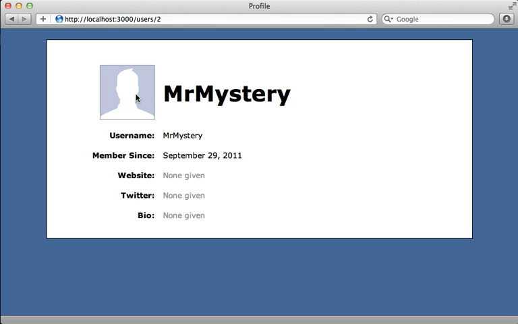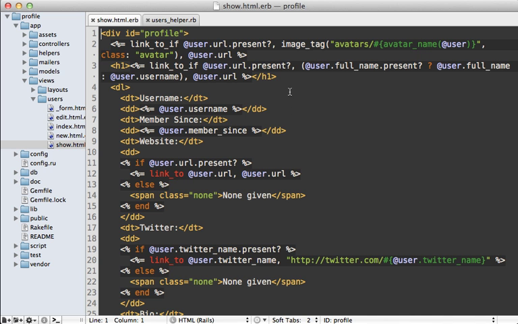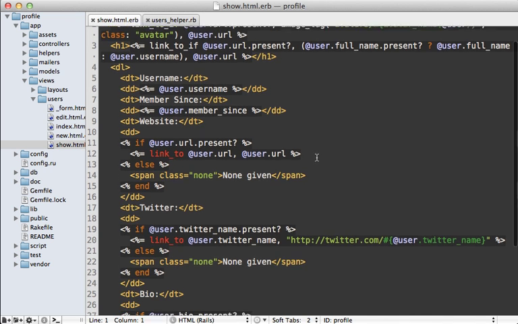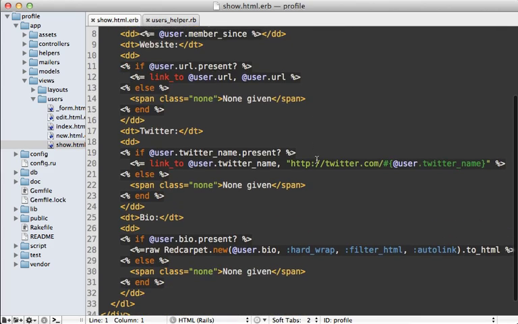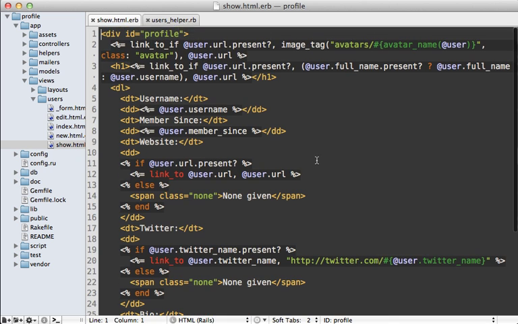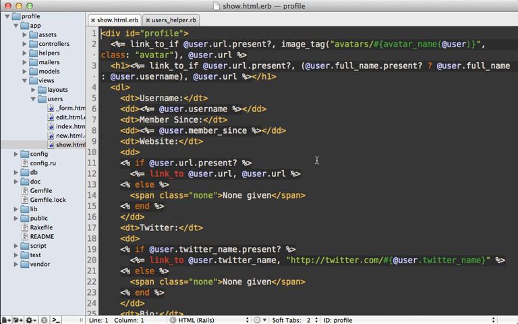So for example, we have to provide a default profile image. We have to use our username because we don't have a full name. We have to say "none given" where we don't have information here. So we have to handle different cases depending on what information a user provides. So here's what that profile template looks like. It's pretty complex with a lot of if conditions and other logic going on here. It would be nice if we could really simplify this template and move a lot of it out somewhere else. And it's all view-related logic here, though, so we can't really extract it out into the model.